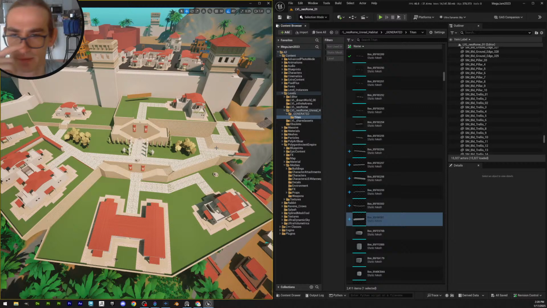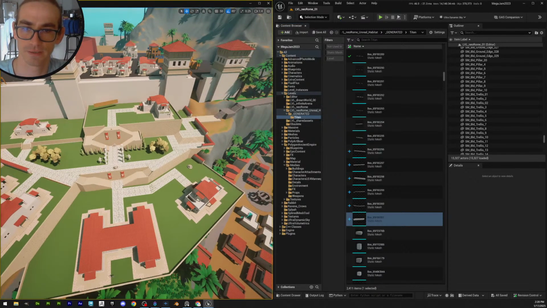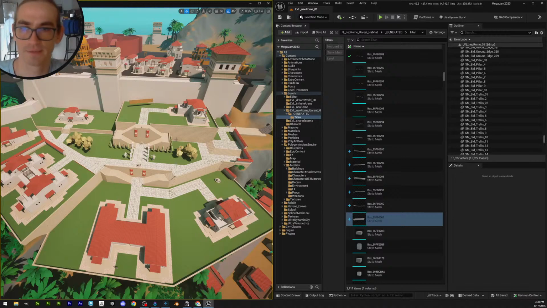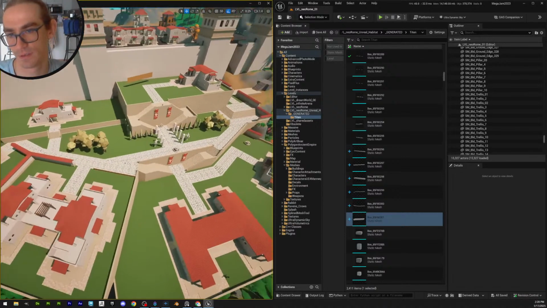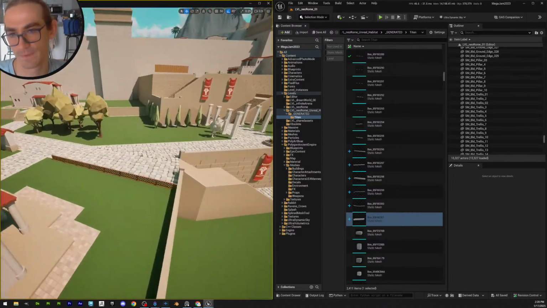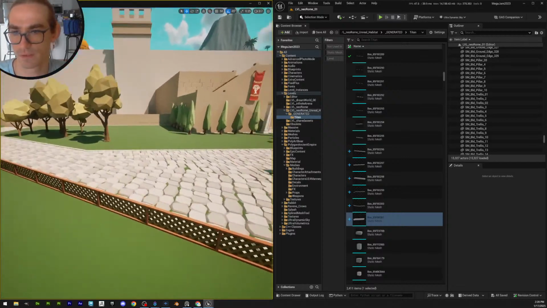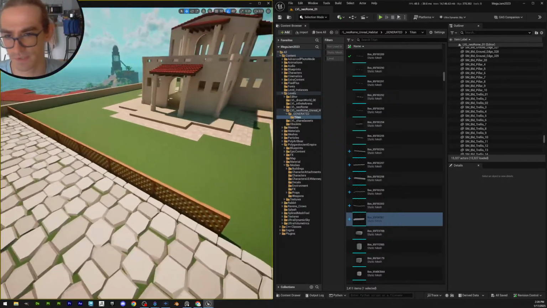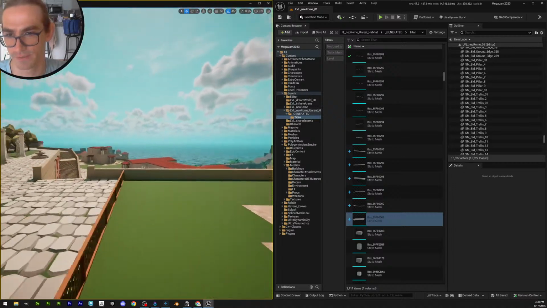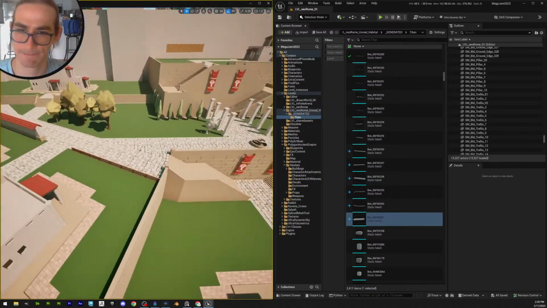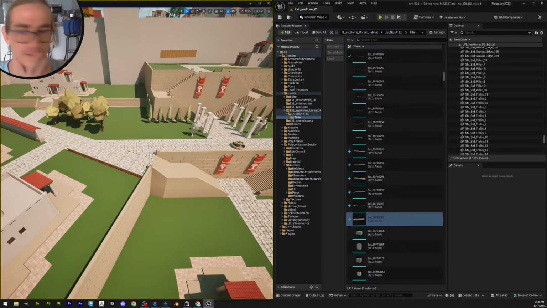Now I'm focusing a lot on modular assets and how to snap things together and stuff like that. Doing layout, well, blockout and layout. So yeah, still learning every day for sure. Okay, let's see.